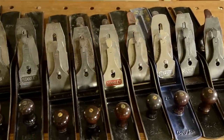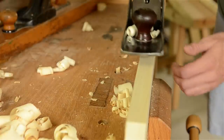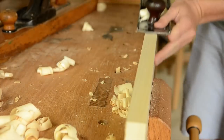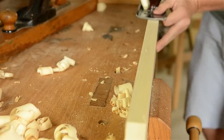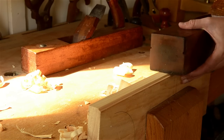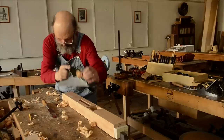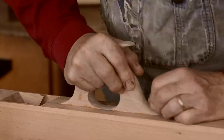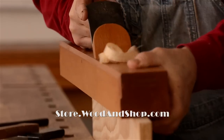A jointer plane or tri-plane is an important bench plane for flattening the faces of boards and particularly for squaring the edges of longer boards to get a 90-degree edge. This is really essential when you're gluing the edges together or when you need a square reference edge and face for making and measuring your joints. Wooden bodied jointer planes are a good and affordable option if you can find one in decent condition and want to spend the time to refurbish it. Or you can even make a jointer plane — in fact, I created a video with hand plane expert Bill Anderson on making a lovely 18th century jointer plane, available in my online store.